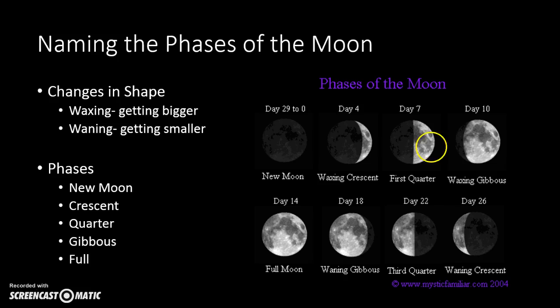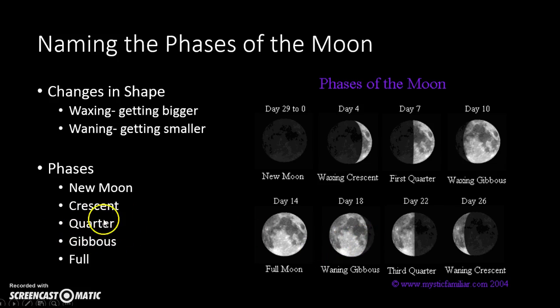And we name the phases using 5 different things. We call them the new moon, remember, where we have no light. We have the crescent, so we have our waxing crescent here, meaning the crescent's getting bigger, and our waning crescent, meaning the crescent's getting smaller. We have the quarter moons, which we have 2 of. We have the first quarter moon after the waxing crescent, and the third quarter moon after the waning gibbous, which we'll talk about in a second.